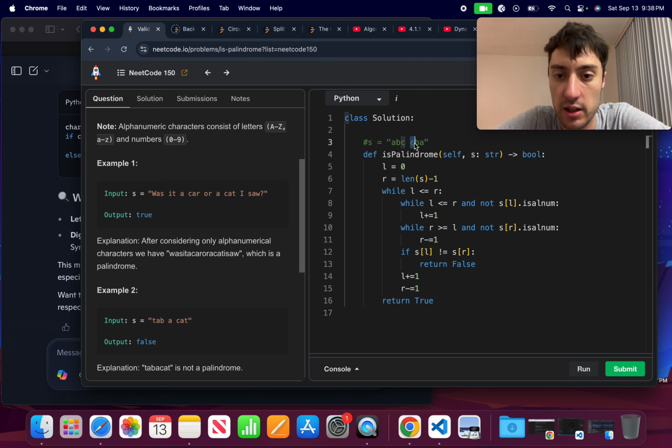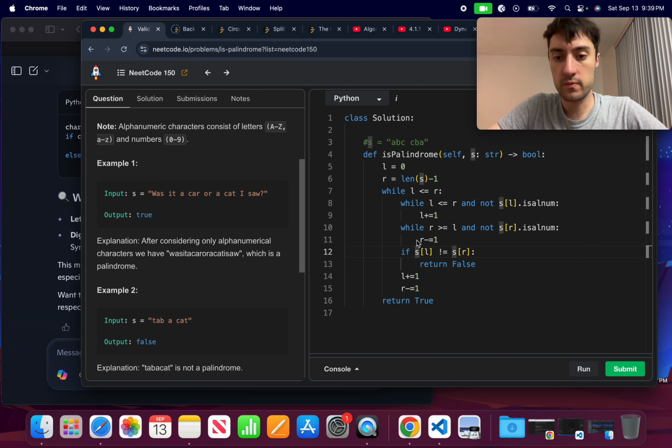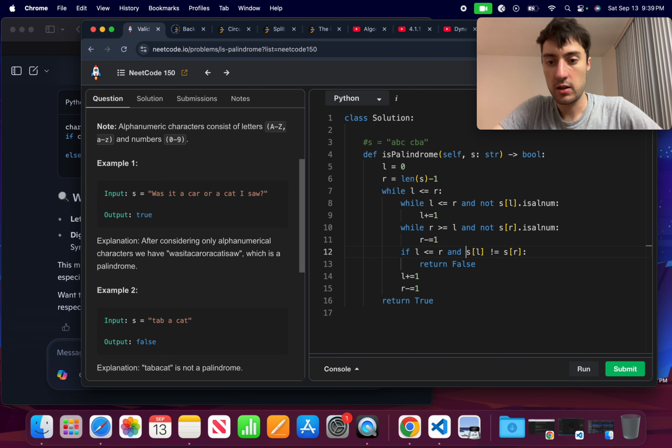So now we're looking here, and right is right there. Right is not bigger, so it's not going to hit, but then it's still going to check here, which is not what we want. So then it doesn't hit, and then it returns true.